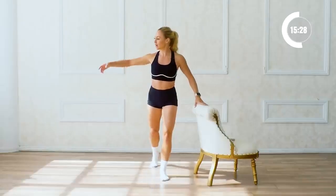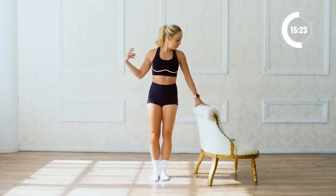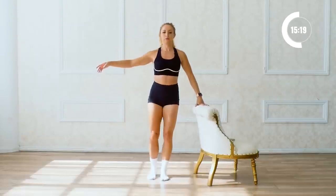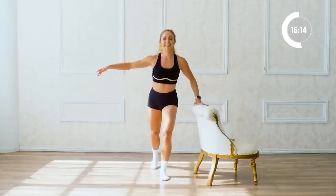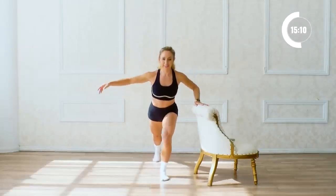Good, if you wanna add an arm there, you can, to just add a little bit of that extra posture muscles working. One, two, three, and up. Feel that standing leg working a lot.